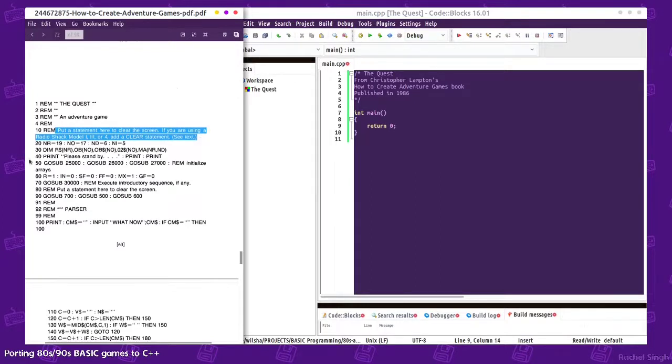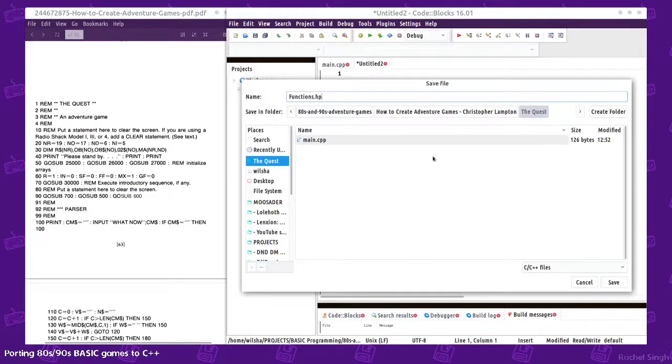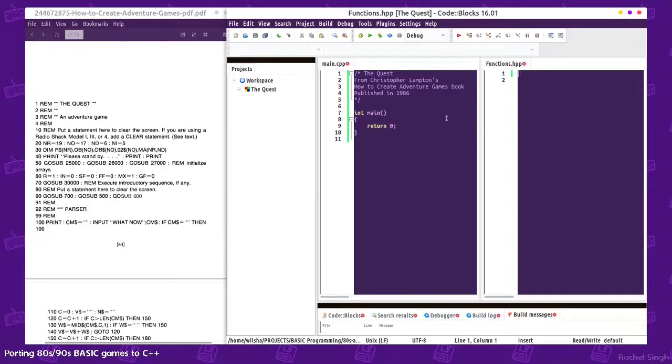Okay, so one of the things I'm going to have to do is figure out basically where the start of functions are going to be, because there's not really any functions, you just have these line numbers. So I'm going to create a functions.hpp file. Maybe we'll not do this in an object-oriented way. We'll just kind of have functions over here and then have the game loop in the other side.